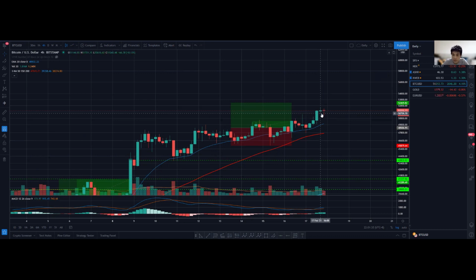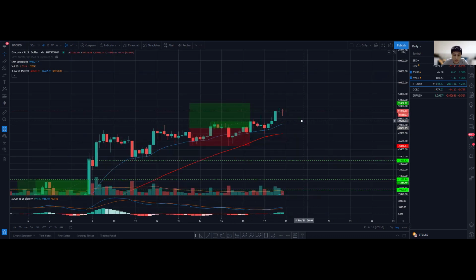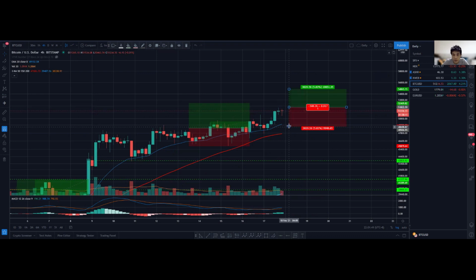So otherwise, that's more or less about it. I'm definitely leaning towards the long side, and I've already entered sufficient trades in terms of my risk position for my trading portfolios. I'm definitely not entering more, but otherwise, if it does break above this high, you could potentially still enter. Say somewhere like this, above 5,180, and then you have a stop loss right over here, and then you could just trail along as well. Yep, so somewhat like this.